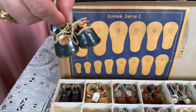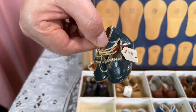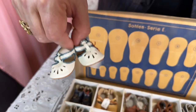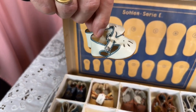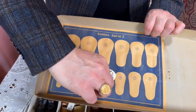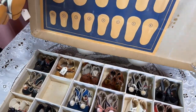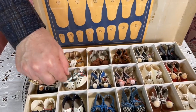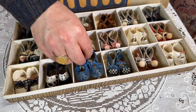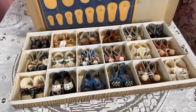And these are kind of a neat combo. We've got, I would imagine this was a very pleasing color of blue, and then with pink pom-poms, and again that nice serging, fully marked with everything. And then this is, I think, probably one of the most unique pairs, definitely for a toddler, and not following the shape of the other shoes. So even though it's still a 4, you can see it's wider. So this was probably for a toddler doll, where the rest of these are all for what I would consider child dolls, although they could go onto toddlers. And then we have another pair of blue with the cut work, and I could use these on so many dolls.